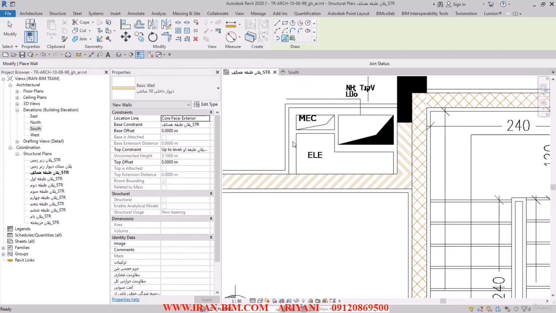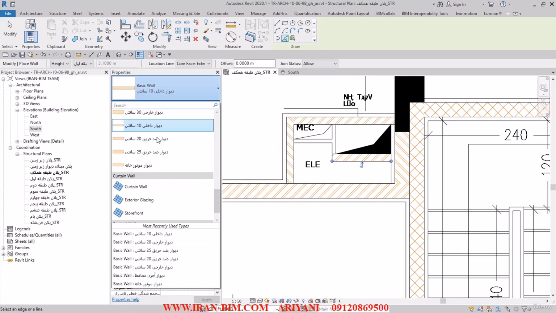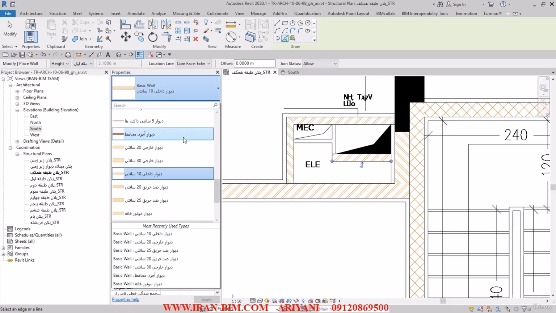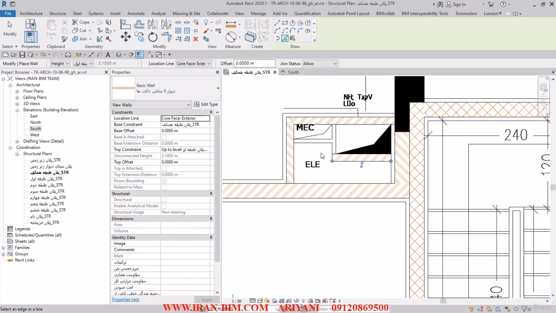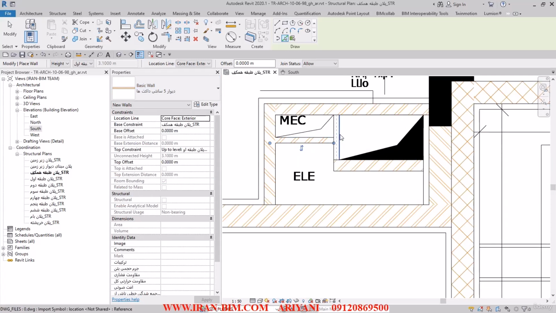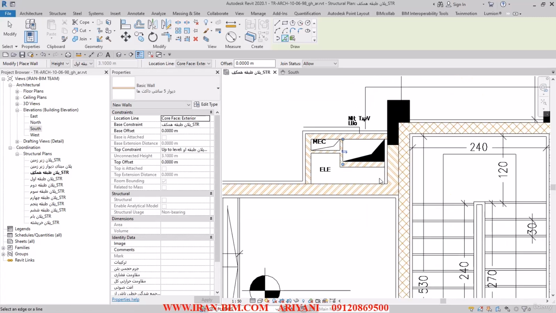So I pick a line again. So I draw one over here and then one over here and then one over here. And then after we've done that, we have a duct wall that's 5 centimeters over here. So I draw one here and then another one right after I've done that.